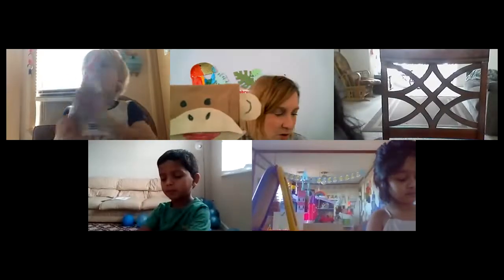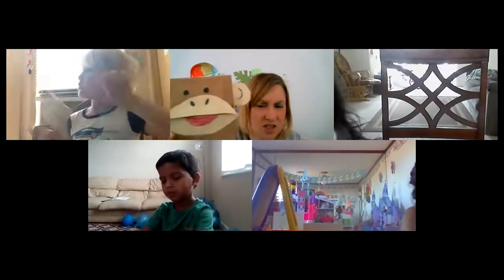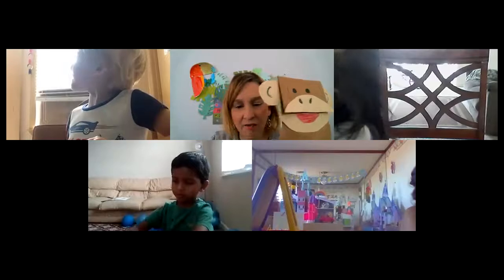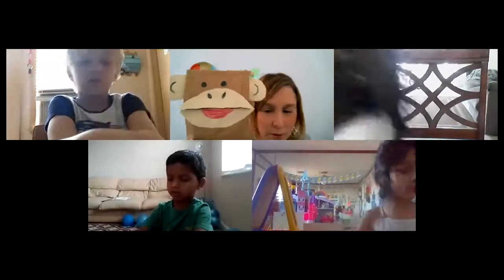My googly eyes are over there with my paint, so I don't have them out right now. It looks nice when you do your own. Everyone's is going to look different. Charles has got his glue. He's trying to use his muscles. Everyone doesn't have to use googly eyes, especially if you lose one or you don't have one. It's all right. They look special when they look different. Like, I can put a bow on my monkey and make it a girl monkey with her bow on her head.